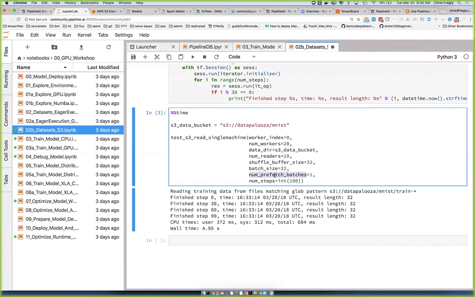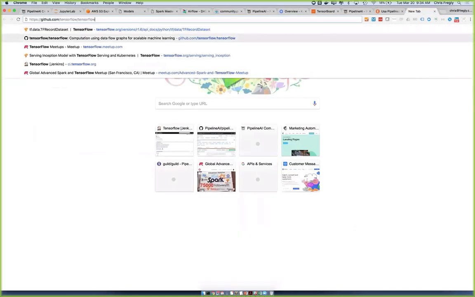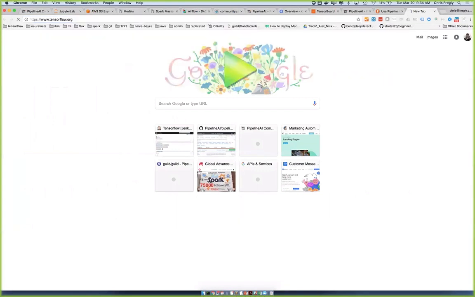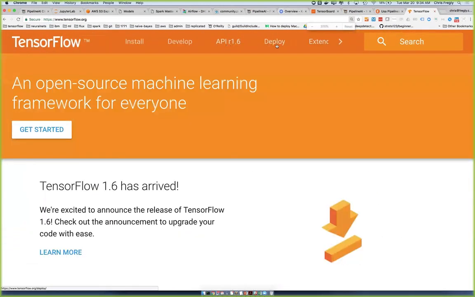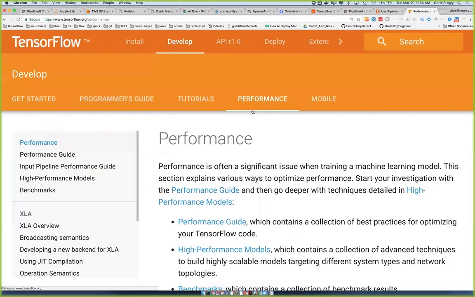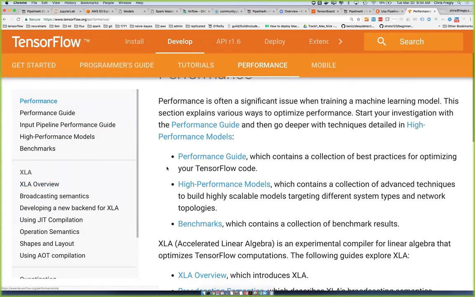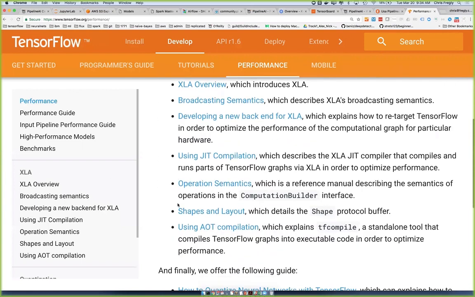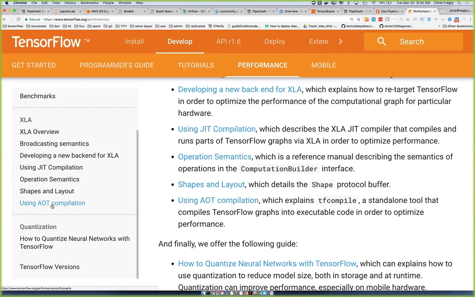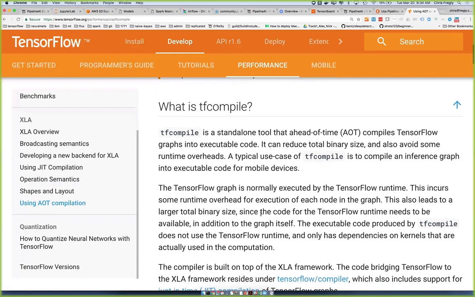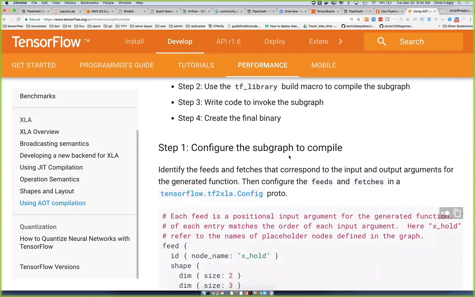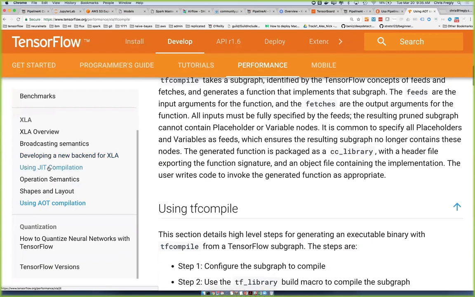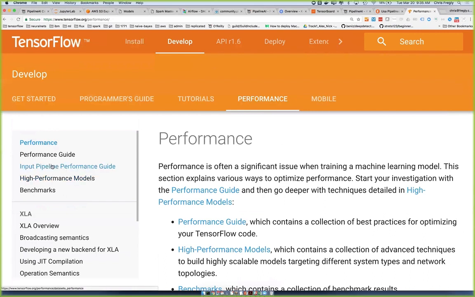One thing that you'll want to pay attention to in dataset land is this concept of prefetch. There's a good link here now. There didn't used to be, but there's a good link off of TensorFlow. One place I spend a lot of time is development and performance. And this is where, in the full 4-hour and 8-hour workshops, we spend a lot of time on JIT compilation, this XLA business, and the AOT. So there's just-in-time, and there's ahead-of-time compilation. This is using TF compile to minimize the runtime footprint of our models, and this is super important, especially on these smaller devices. So check that out. But the one thing to keep in mind is this input pipeline performance guide.